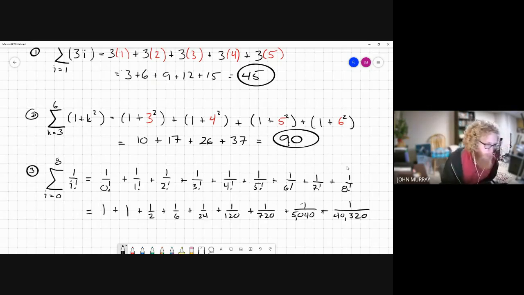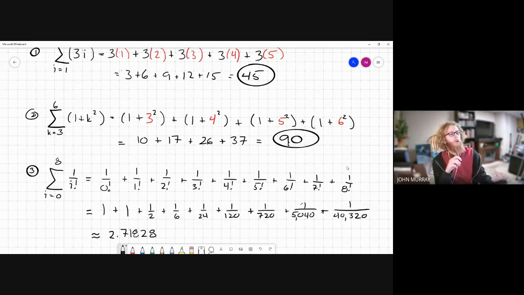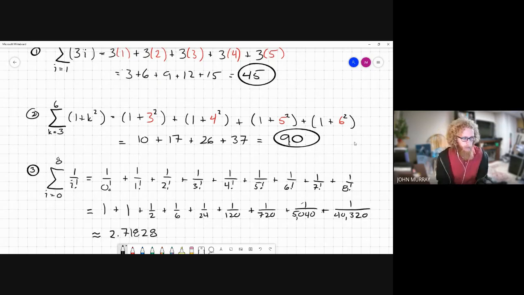But when we add them up, we get an interesting number. We get 2.71828. Now, it's been a minute, but you might be able to recognize this number. It is our exponential, right? Our e, which is the opposite of the natural logarithm, ln. Right? So back when we were doing exponential and logarithm problems, this is one of the ways that we get an approximation of e.